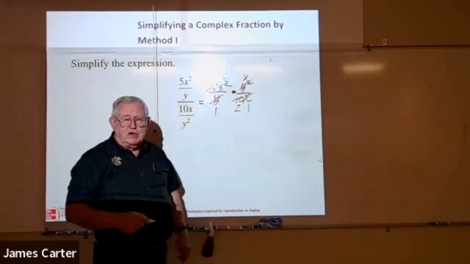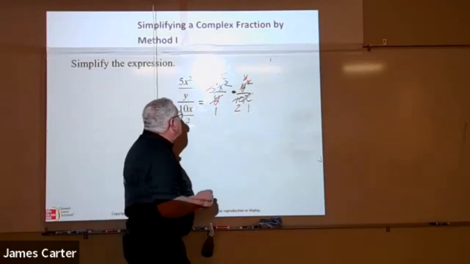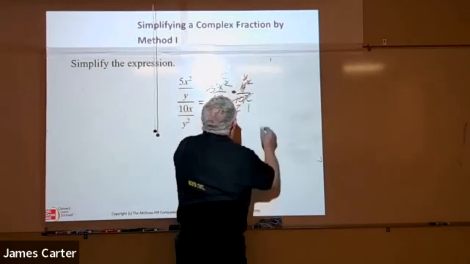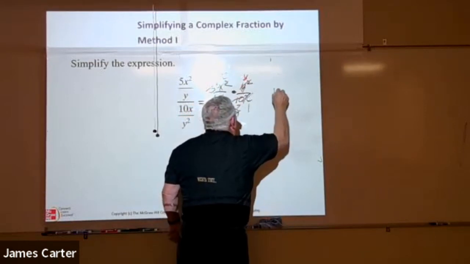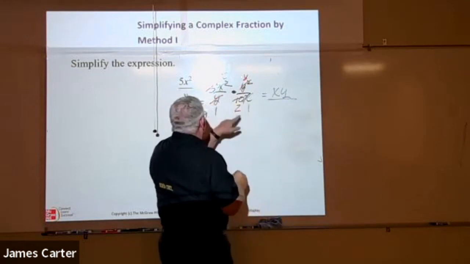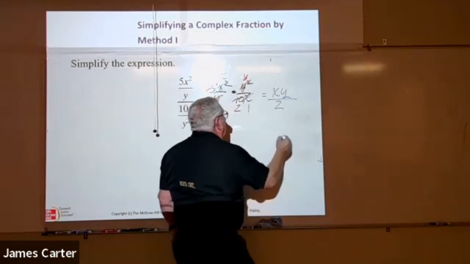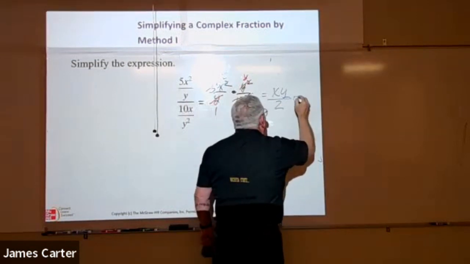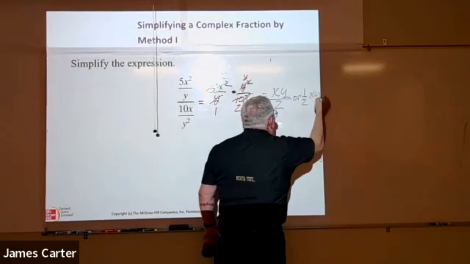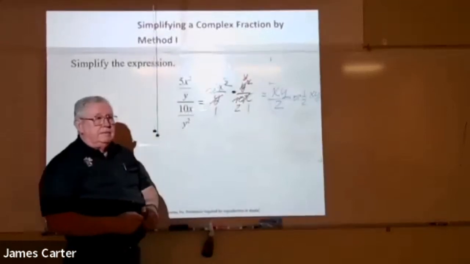Technically, that's called factoring, not canceling. Canceling is when you add opposites. Okay, so what do I got left? I got 1 times x times y, or in other words, xy, over 1 times 2 times 1, or just simply 2. Or I can write this as 1/2 x y, either of those two answers. Okay?